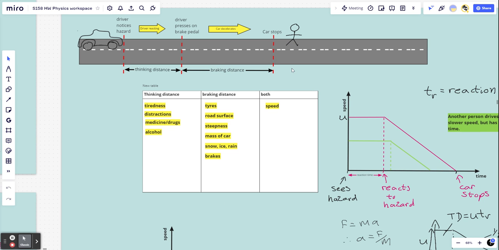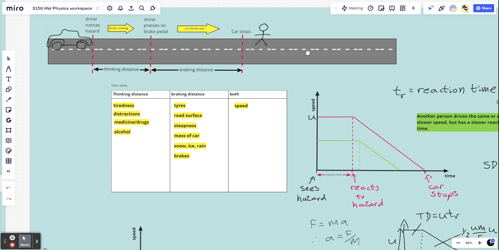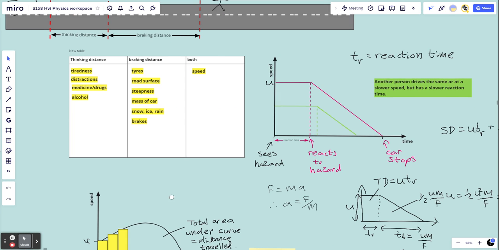And then the braking distance is dependent on a few different things. That's also dependent on the speed of the car, and it's dependent on things relating to friction. So speed affects both of them, but apart from speed, the only things that affect thinking distance are everything to do with the driver, like their reaction time. So you've got to think about what kinds of things will affect their reaction time. And braking distance is all to do with friction, so it's what kinds of things would affect the friction. And as I said, speed would affect both. So that one was fairly easy, and they often stopped teaching it at that point.